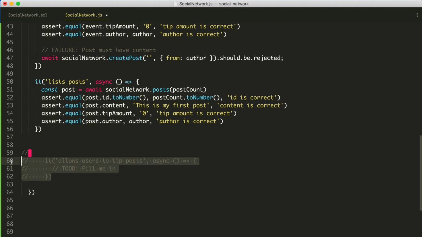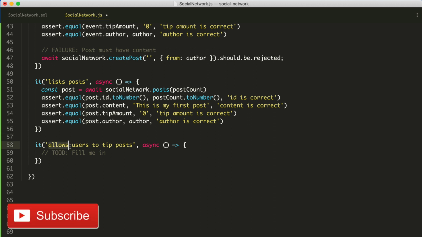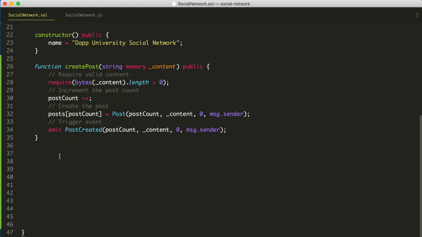All right, so let's go ahead and move on to the last part of the smart contract for the social network. Let's do the tipping functionality. So this is the example we're going to use here. Inside of here, we're going to create a new function called create tip, or tip post, I should say. Say function tipPost, uint ID. We're going to pass in the ID of the post we want to issue a tip for. And we'll write all the function code inside of here. This function is also going to be public, just like the other one, because we want to be able to call it from the test and call it from the client-side application.